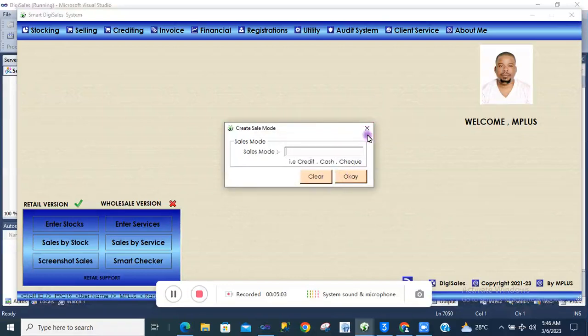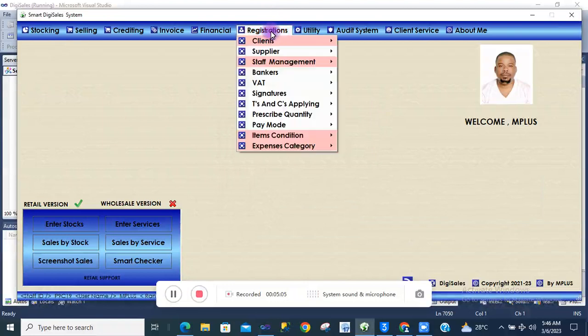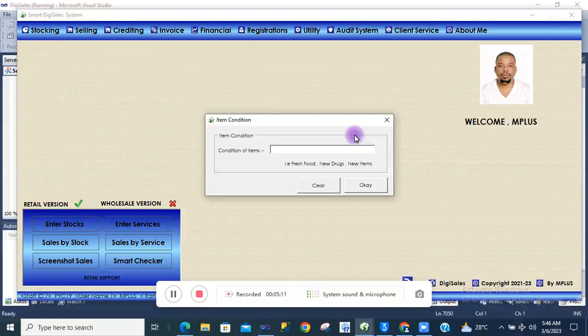It's all the same. You go to registration again, and then you click on item condition. Under item condition, all the system wants to know is what type of goods or services you provide. If you provide fresh services, kindly enter new. If it's stock and they are new, kindly enter new. If you are into second-hand business, kindly enter second-hand.